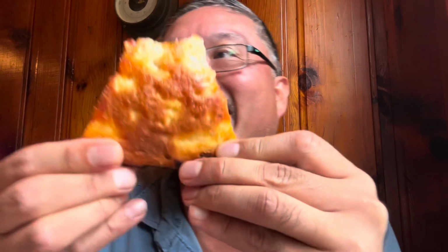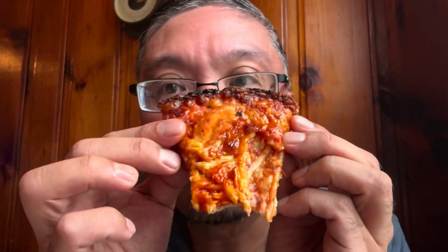One of the things I also noticed as time goes by with the heavy hitter, there was so much grease that came out of the cheese and the meat. It kind of made the crust soggy, but with the buffalo chicken, it's still nice and crisp. You can hear that? Here, Mike, hear that crisp? It still stays nice and crisp, and I really have to say, of the things on the table, the lacing on this buffalo chicken pizza was the best thing I had today.